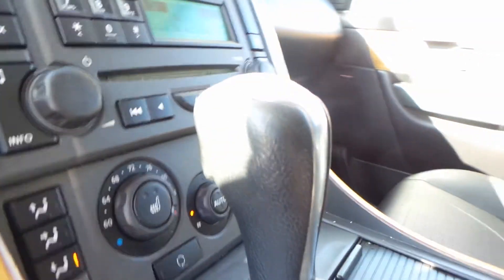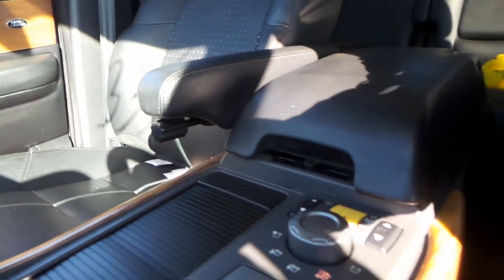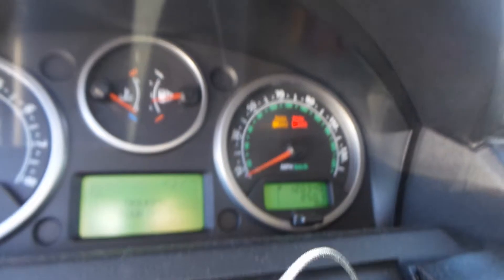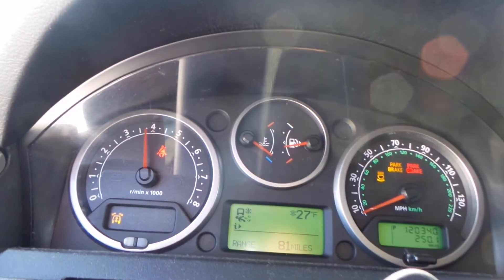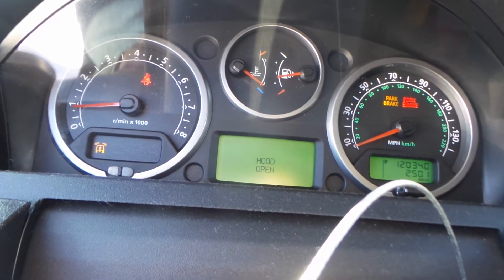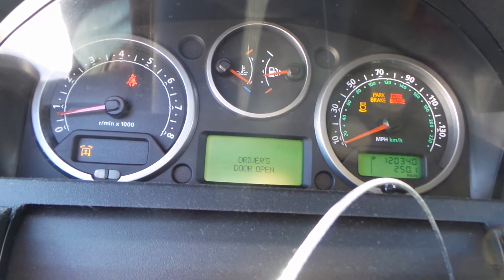Heated windshield also. Floor shifter in good shape with a minor amount of wear. Steering wheel attached to a good steering column — wheel airbag is all intact, all good, looks great. Got a good driver's side roof bag as well. Speedometer is in great condition. 120K on the engine, which runs. You guys got questions, sales has answers — give those guys a shout, they will be more than happy to give you the help you need.